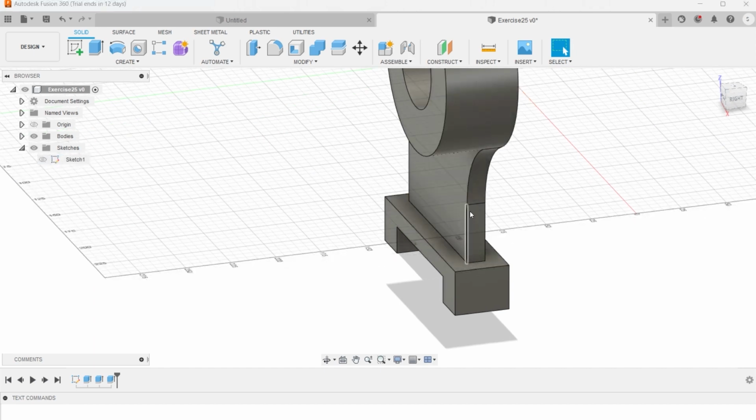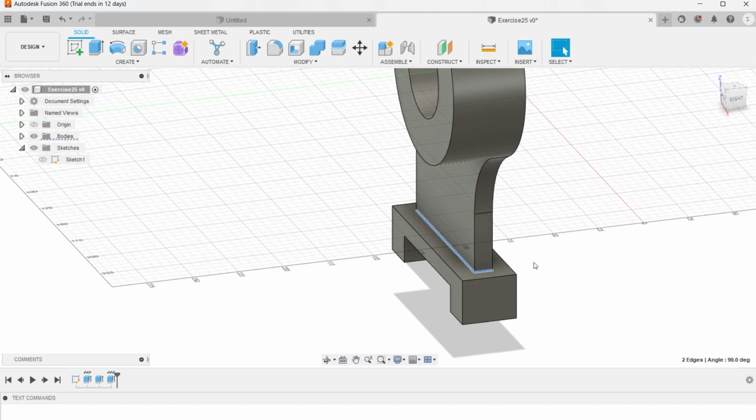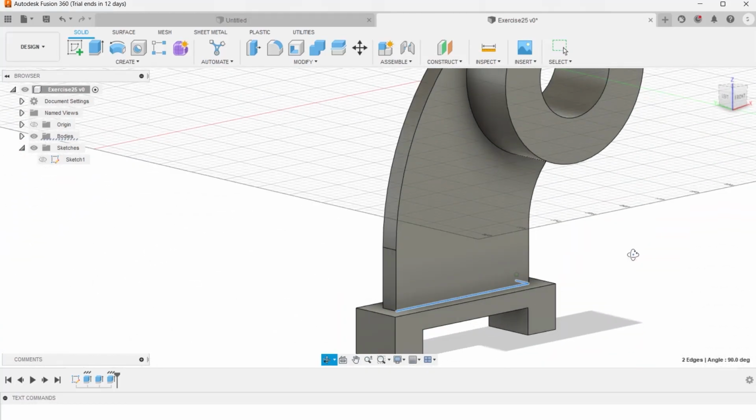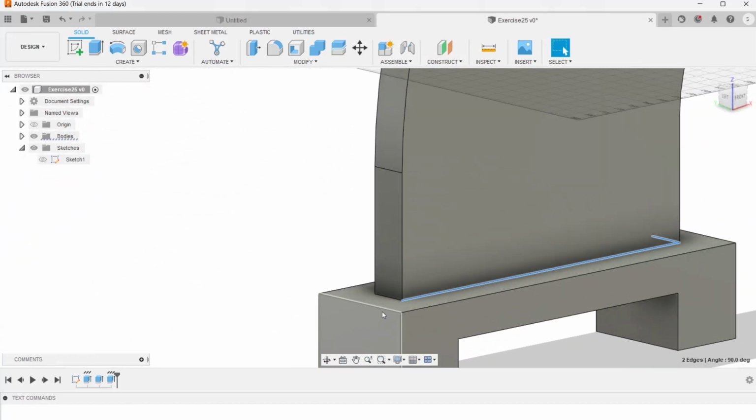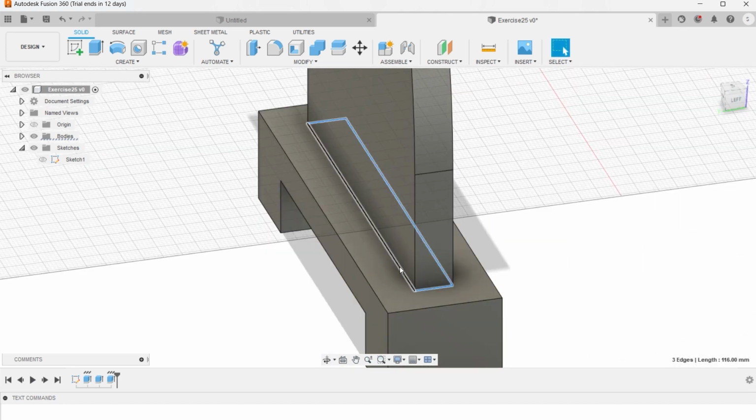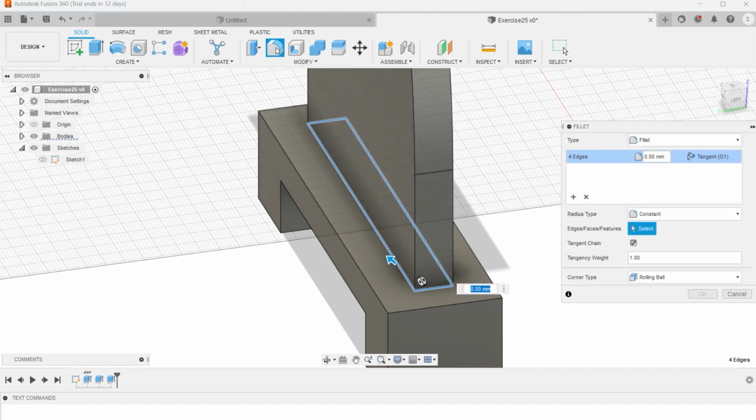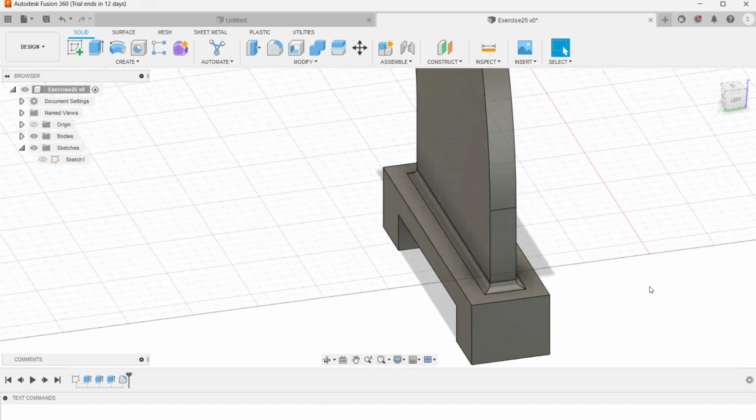This is our body. And finally, we need to provide this fillet of radius 3 millimeter at the base. So select the specific edges. Selected. We can rotate this one for better selection of the different locations. Let us select this one. Selected. And also we need to rotate this one to select the back side of this one. Selected. We can provide fillet of radius 3 millimeter. Done. Okay, so our drawing is complete.